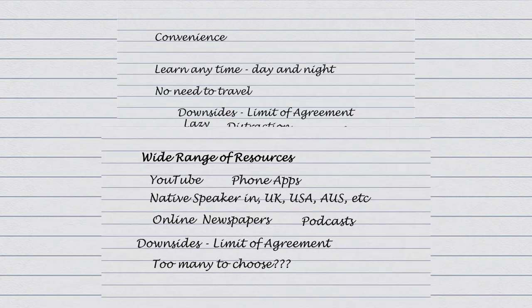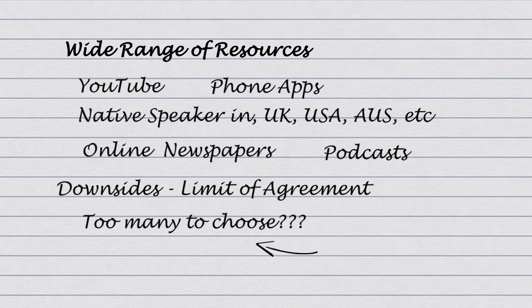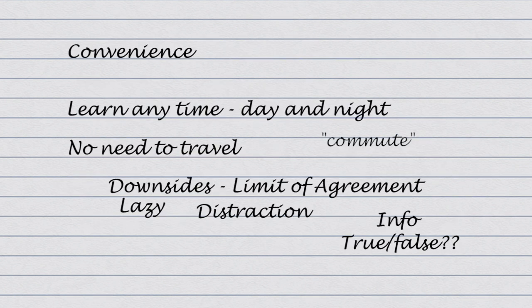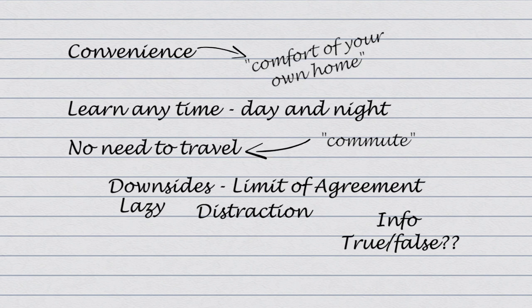Now you have your essay structure. Think of some words or expressions you can use to express your ideas. Here, for example, overwhelming or intimidating might be good words. Oh, I've just had the idea of podcasts in different accents, like Australian, British, something you would not get from your one teacher in a classroom. Commute could be used here. From the comfort of your own home could be an ideal expression. Maybe here you could use burn the midnight oil.